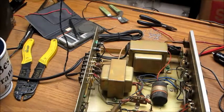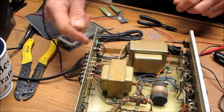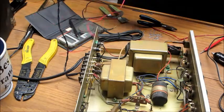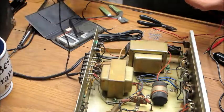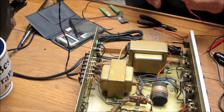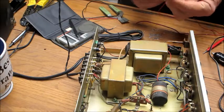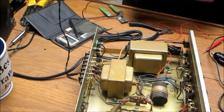Alright, so what I'm gonna do now is, when you plug the plug in, it automatically grounds this, but I'm still not gonna rely on that. So I'm gonna put a ground wire from that, but I also have a hot wire here that I'm gonna run from this old receptacle over to the new one. So I'm just gonna cut a short piece of wire.